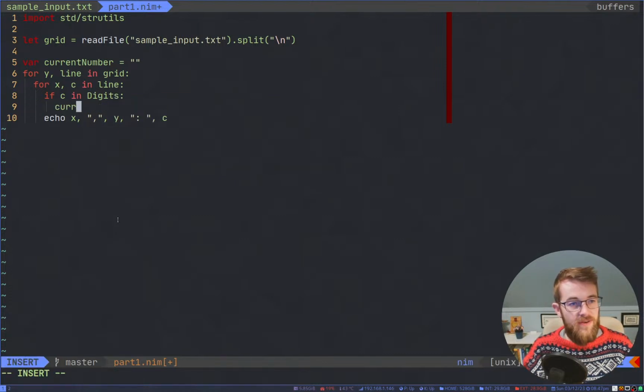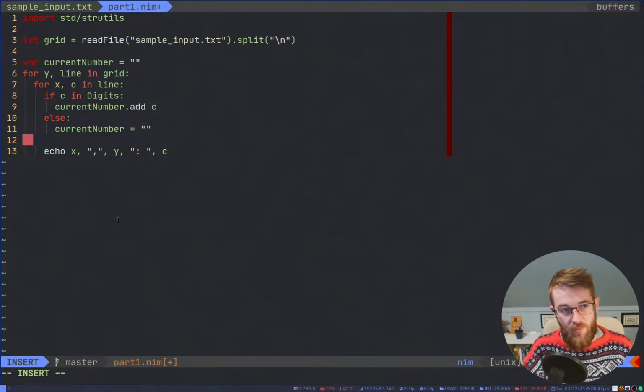If it's in there, the current number, we just add this character to it. Otherwise, if it's not in digits, we set current number back to be the empty string. And every time we wrap a line, we'll also set current number to be this.